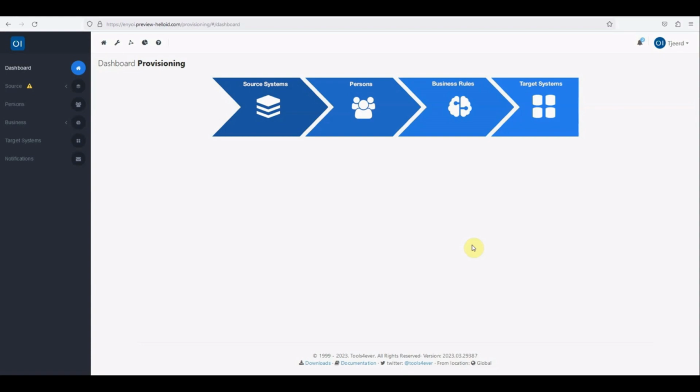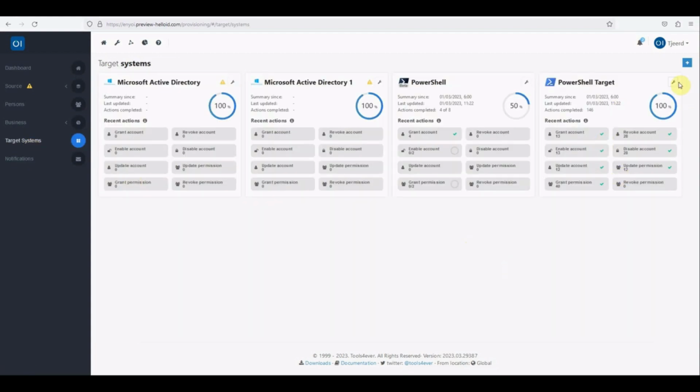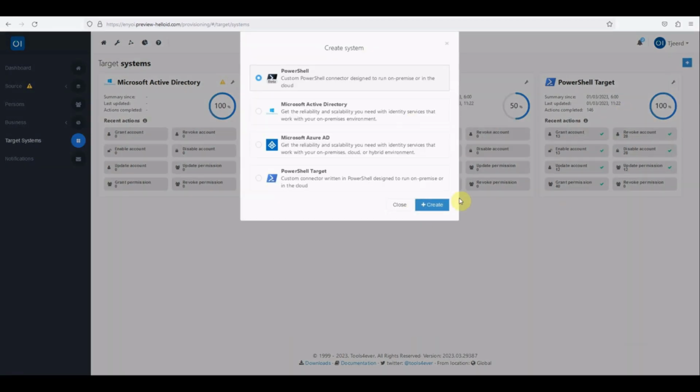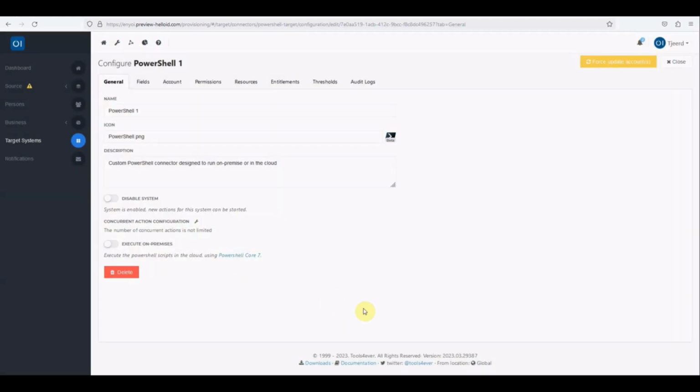For the first feature, the conditional notification event, we logged into HelloID, and let's move on to provisioning. Then we go to Target Systems. Here you can add a new target system, and please note that this is in the PowerShell beta system that was introduced in the last release. And you have to have the beta feature flag enabled in order to see this. So if you don't see this, please contact your local support team. If you do see this, then you can create a new system, but you need a system like this to enable the conditional notification event.